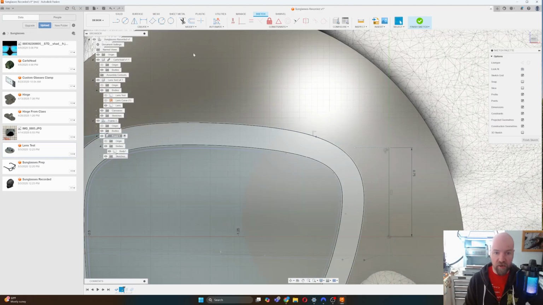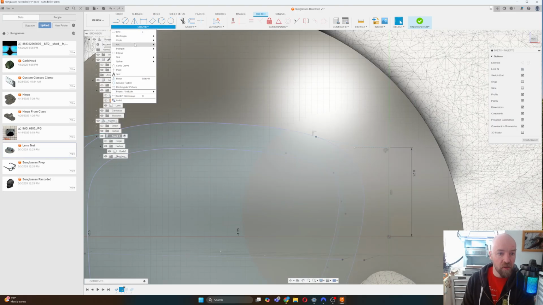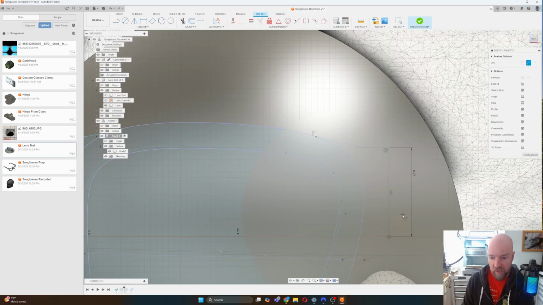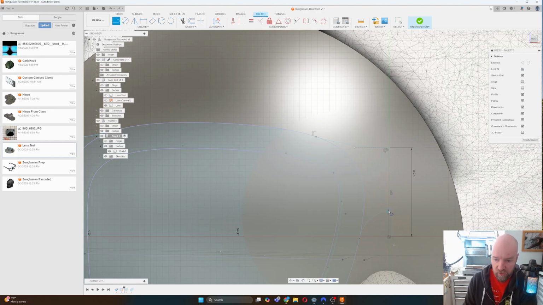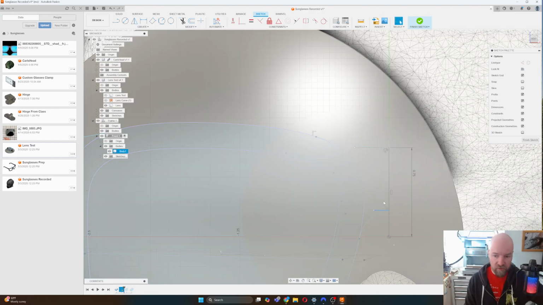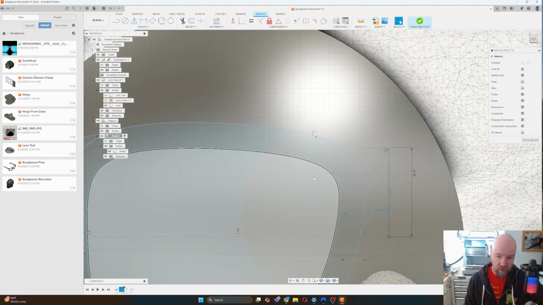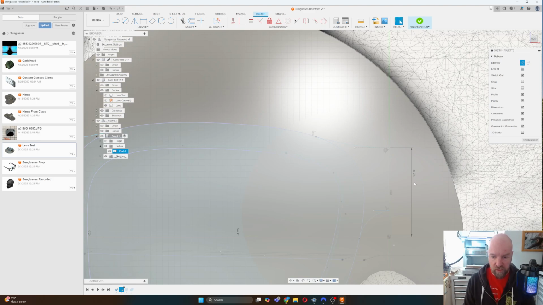All right, so now the last 3-point arc I need to make is just gonna go from right in here somewhere-ish to right about here. I'm gonna do the same thing. I'm gonna draw a line that is straight horizontal, making sure it's got that perpendicular constraint to our straight vertical line. I'm gonna change it to a construction line.